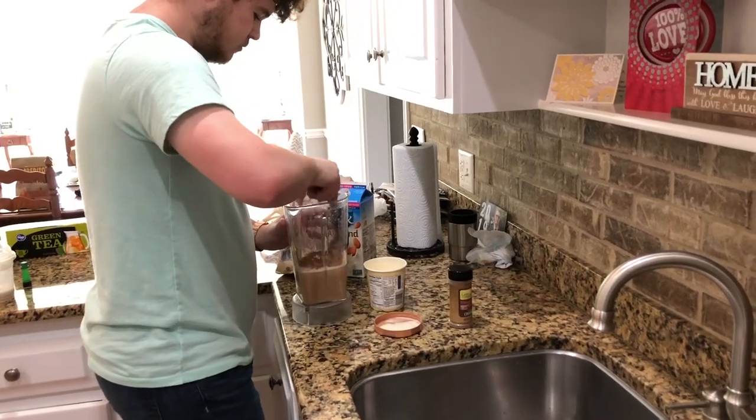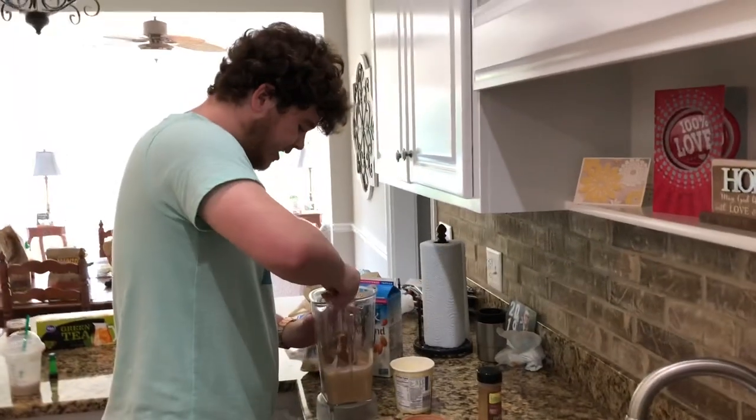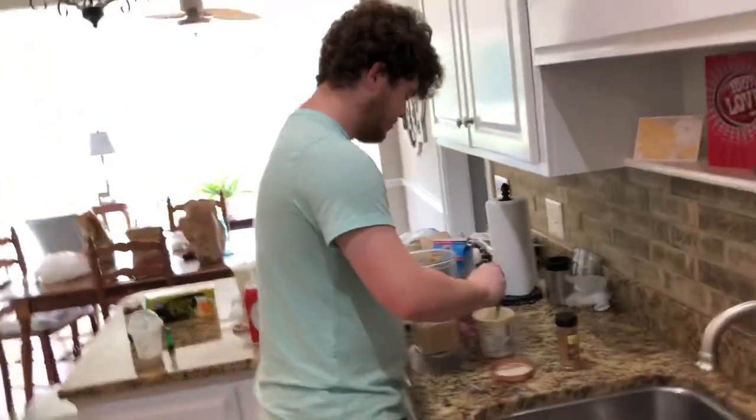Do you want to put a zinc supplement in there? Does that cancel out the cinnamon? Do you have a zinc or an iodine supplement? I got it. Dude, there's so much. You don't want to have the iodine deficiency. Oh my gosh. Okay, I need to get more ice cream. That's a disgusting amount. I need to get more ice cream to replace it.